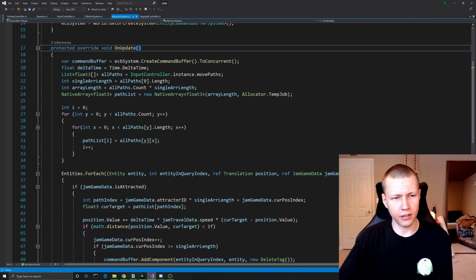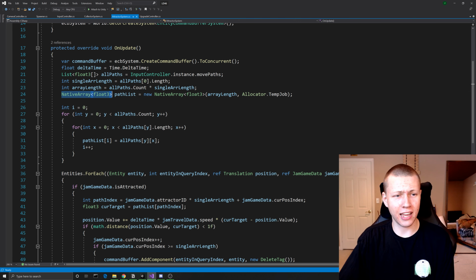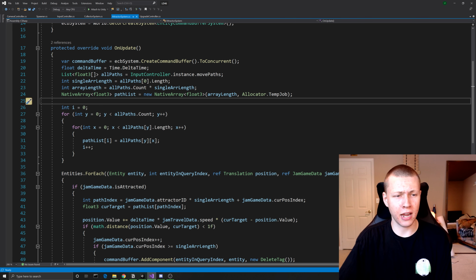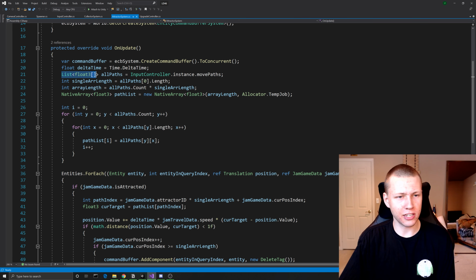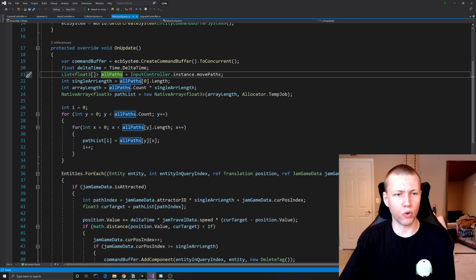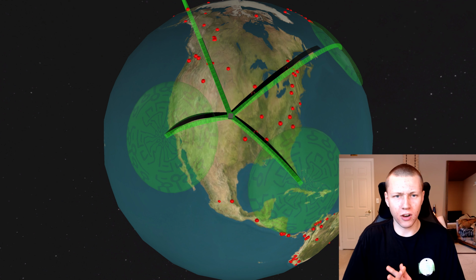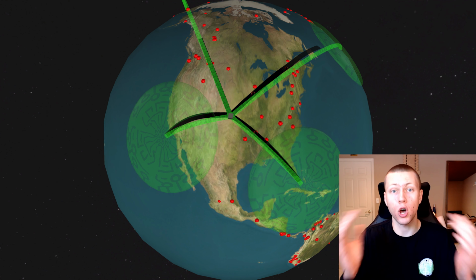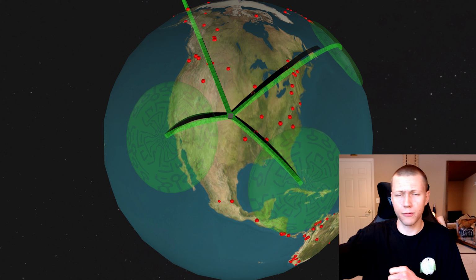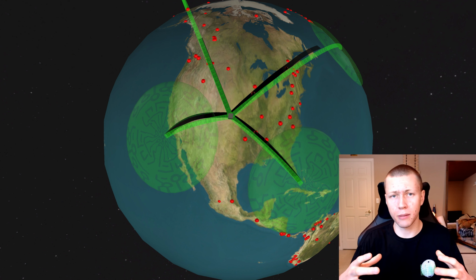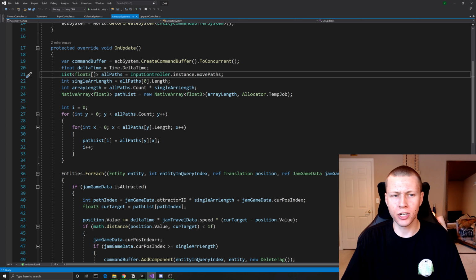So one interesting thing that I came across during this Game Jam is you actually can't have a 2-dimensional native array. So I can't have a native array of native arrays. Now I wanted this, as you'll see up here, I have a list of float 3 arrays for all paths. And basically this is a reference to every single point on each of the line renderer paths across all of my uplinks. So again, you can have up to 4 uplinks in the game. That means there's 4 different path arcs that the Game Jam games could follow. And so I tried to do a 2-dimensional native array, but it wouldn't let me. It said you can't have a native array of native arrays, unfortunately.